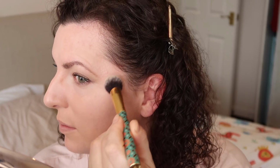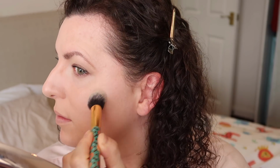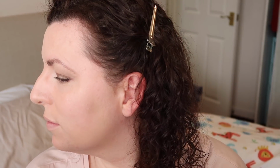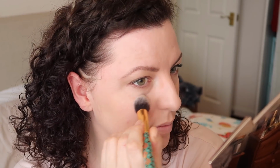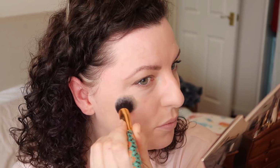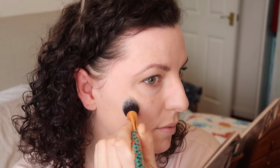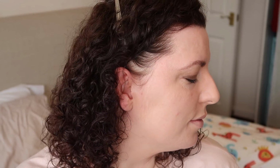Now, no weekend face would be complete without a little bit of something special, and yes, that's a highlighter. This is Hourglass's Hypnotic Strobe Light. I actually really like this highlight, and I'm not a big highlighty kind of person. It does actually have quite chunky bits of glitter in it, not that it's going to show up on camera, but it's also got a really pretty glow as well, and it just looks very natural and gorgeous. And if I'm after something a little bit more special, then it's the one that I reach for because I just think it looks beautiful.